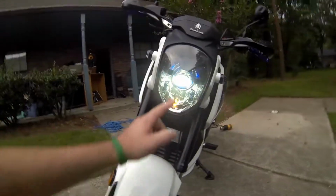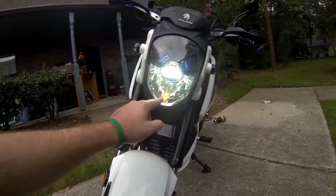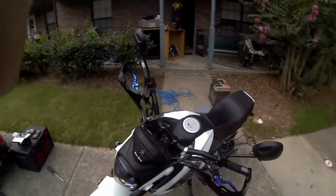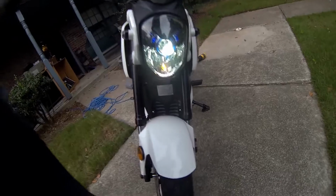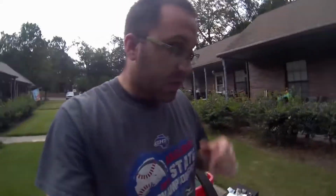I like it because it's a white light. It kind of matches the old one, I like that amber a lot. Big fan. Let's see what the high beams look like. Alright, well obviously it's not dark just yet, but I think that's going to look pretty cool. I'm going to ride it later tonight and see how it looks.